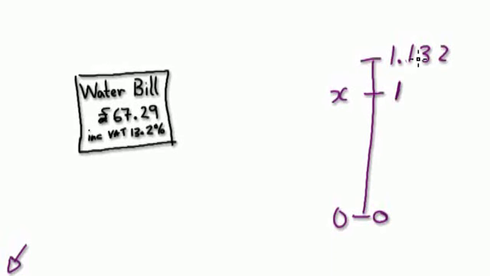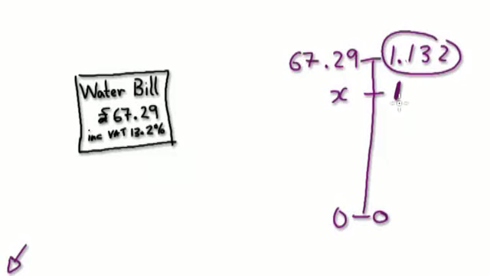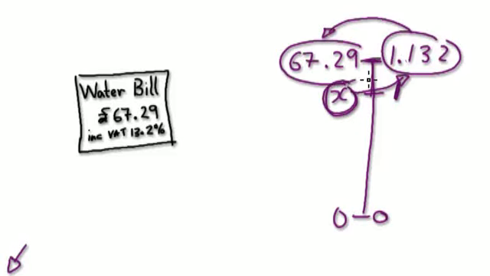Okay, so after taking it to this level here, the total price is 67.29. Okay, so the hard part is drawing this diagram here, because here 1 represents the original price, and then you add VAT, so you know it's going to go up. So that's why the diagram looks like this. Okay, so now the important part, write it down into an equation. So you would get this times this to get to this.